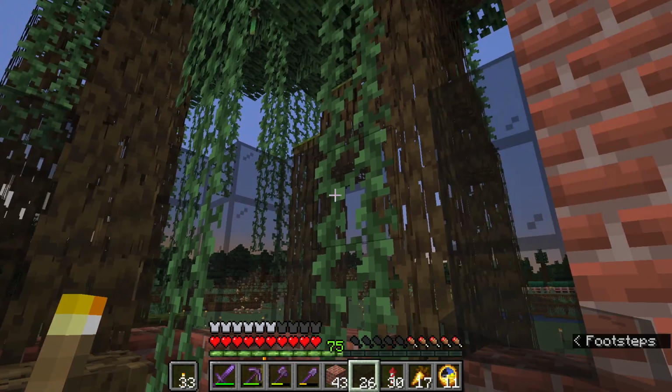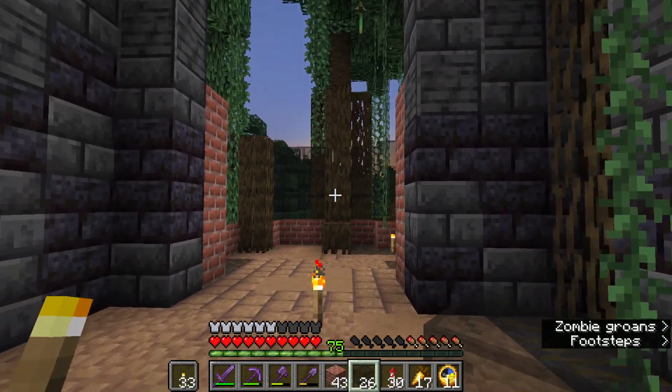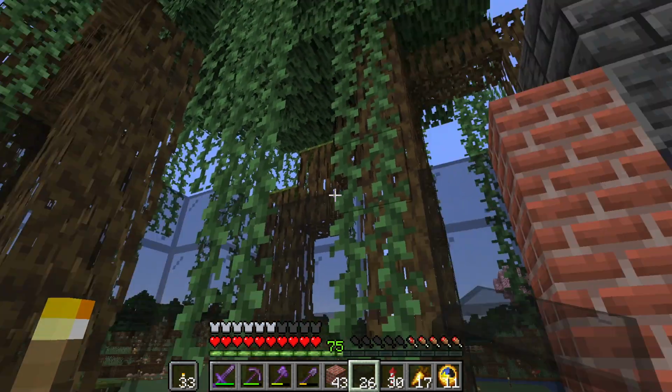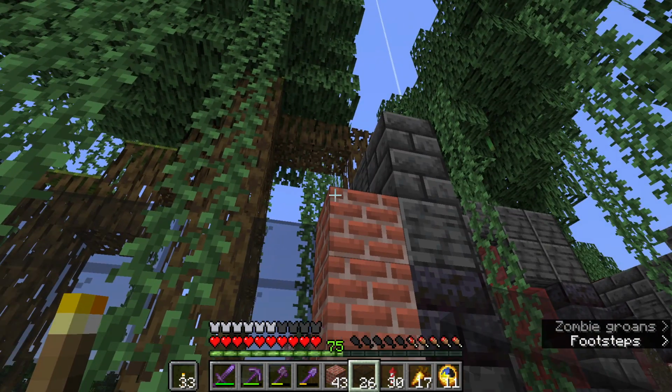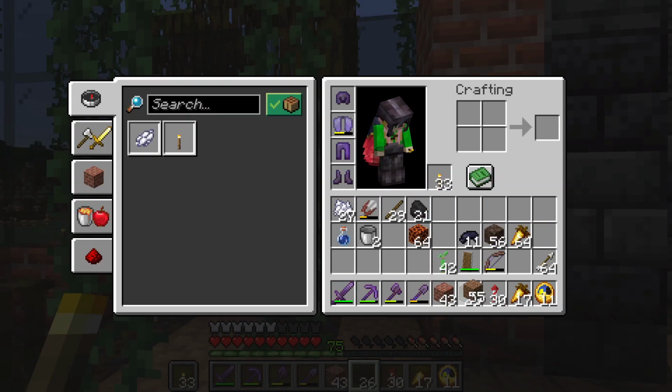There we go. And incorporating the look of the trees in there too. That looks really cool. And then we're going to make it kind of like a dome. I think with the glass will look really nice. So let's bring it in and up now.